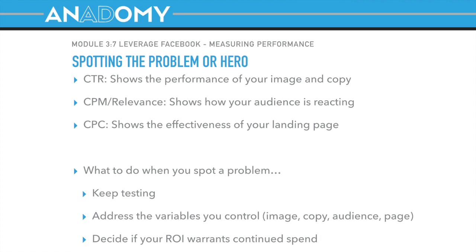I hope after this lesson you understand a lot more about the key performance indicators that affect our ad campaigns. I hope that you understand why isolation is so important and how it helps us really spot problems and where we're doing really well inside of our campaigns. I also hope you have a better understanding of how to use the Ads Manager to accomplish a lot of this data mining that we did.